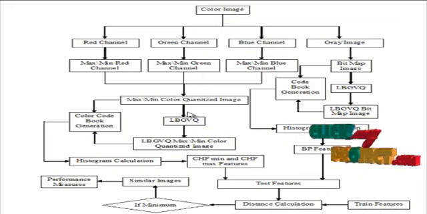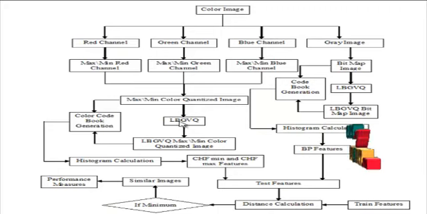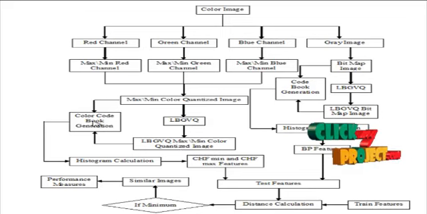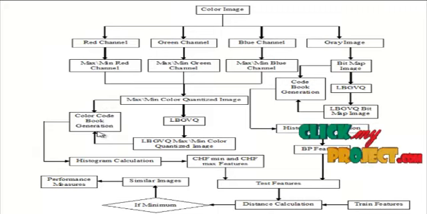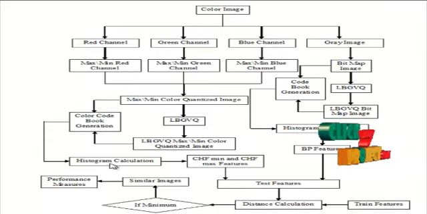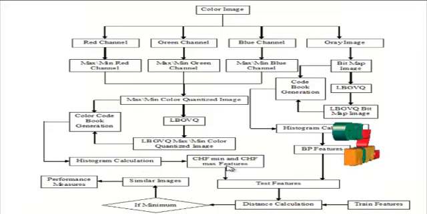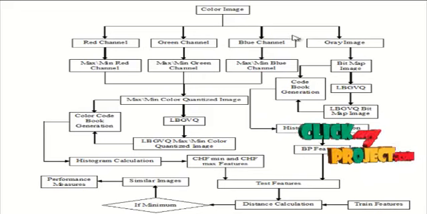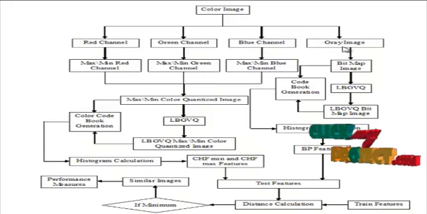The obtained maximum and minimum color quantizers, and the vector quantized maximum and minimum color quantizers, were used for the color codebook generation. From the generated color codebook, histogram values were calculated, and based on that, the CHF features, CHF minimum features, and CHF maximum features were extracted. The same process is applied for the bit pattern features.